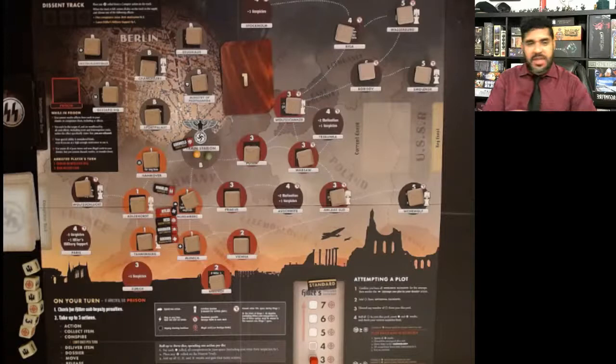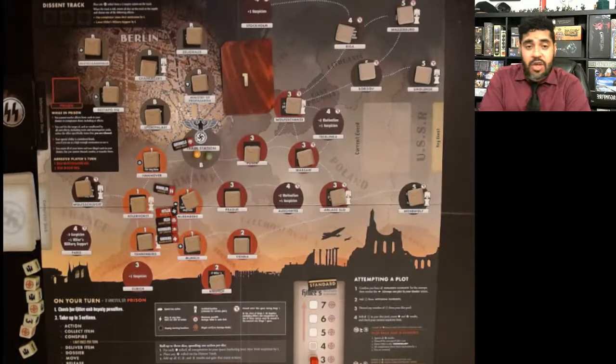Three actions. He can't perform a special ability. Not a problem because he couldn't anyways. He's not motivated. I have two cards. None of them really help me. Low suspicion, low motivation. I need to change that. And there's not a lot of ways to do that right now. But I do also need to move from there.